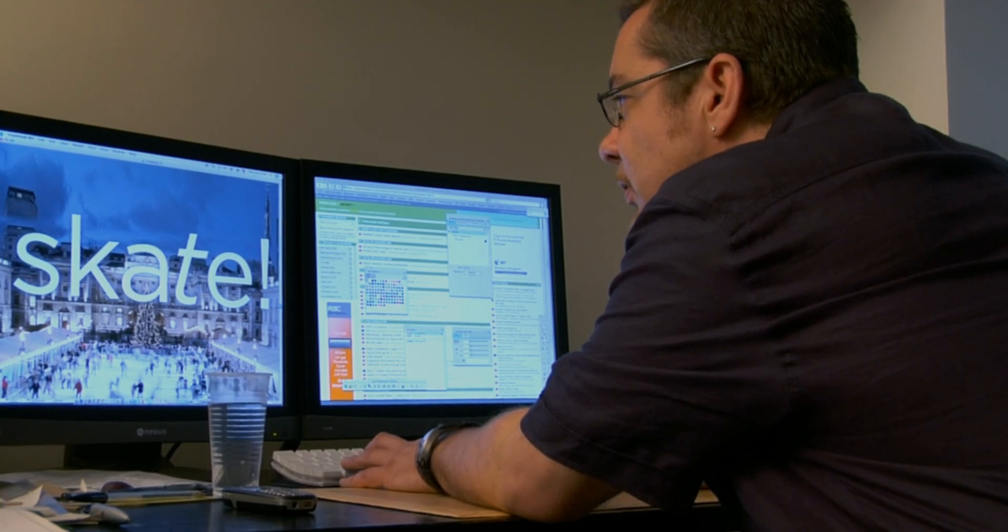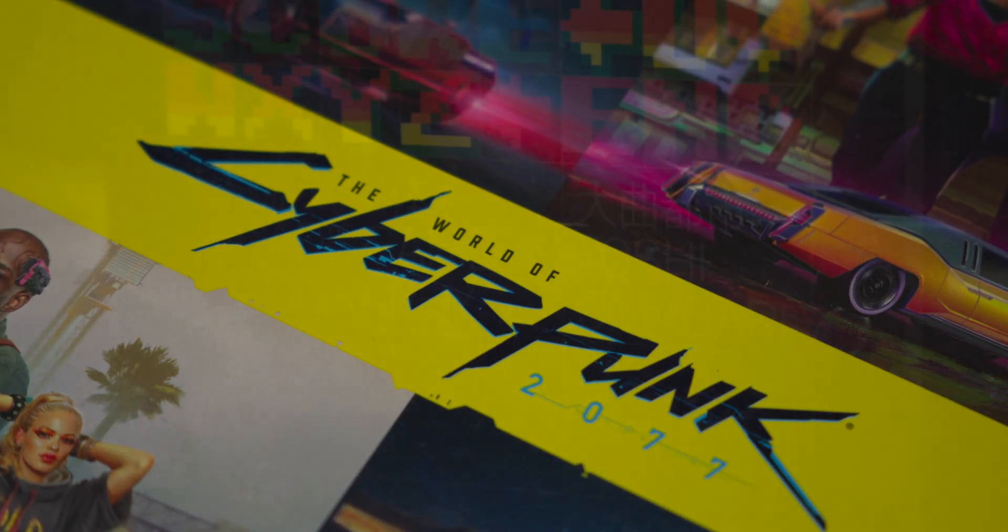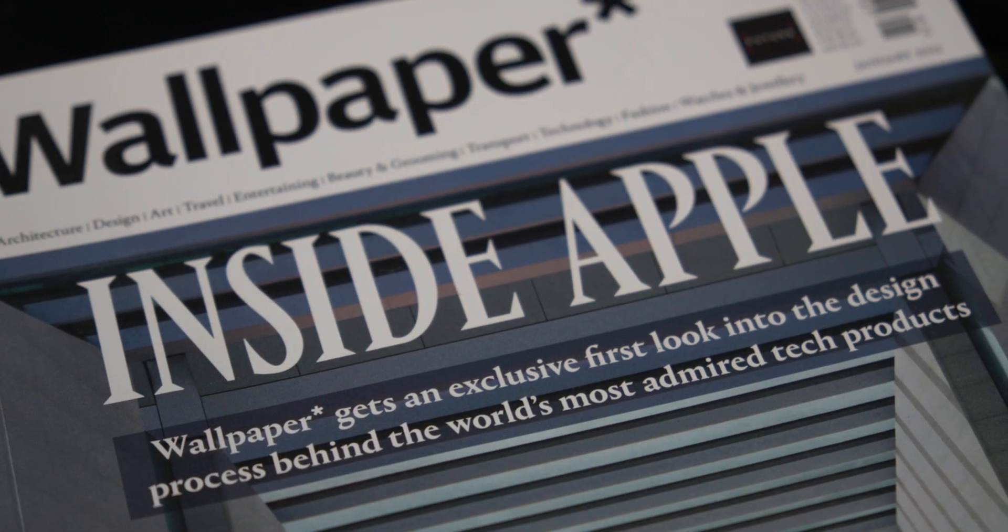In the type and graphic industry, there was always a problem: there are only a fixed number of style sets for each font — like bold, standard, thin, and italics. Some fonts aren't even complete with these few. This means designers who want to combine different fonts have to think about whether they have the required styles. Once the number increases, this is a huge waste of time. Therefore, the industry was calling for fonts that could simply and quickly achieve stepless transformation, allowing designers greater freedom of choice.